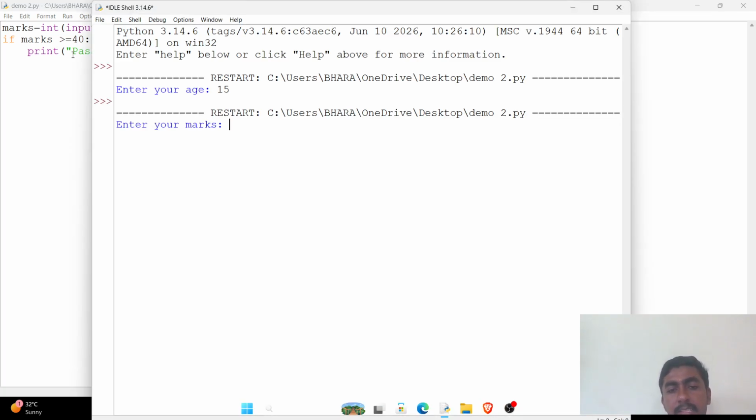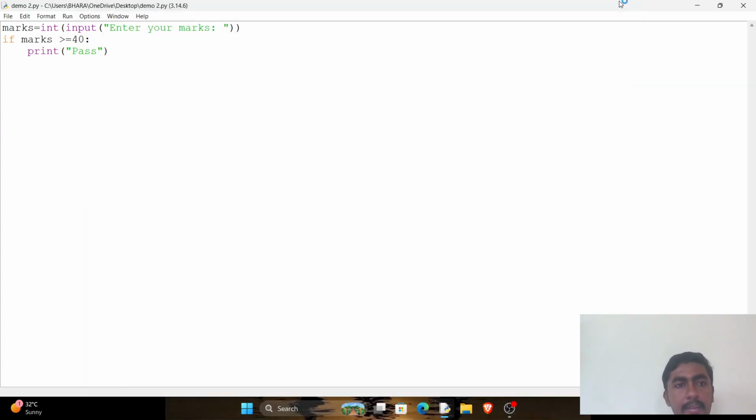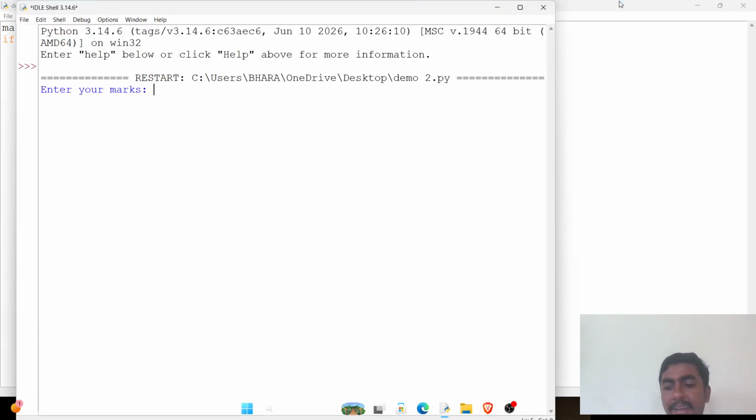I'm having marks as 55, then it results in pass. But if I run it again with a different value like 28, again, no output.